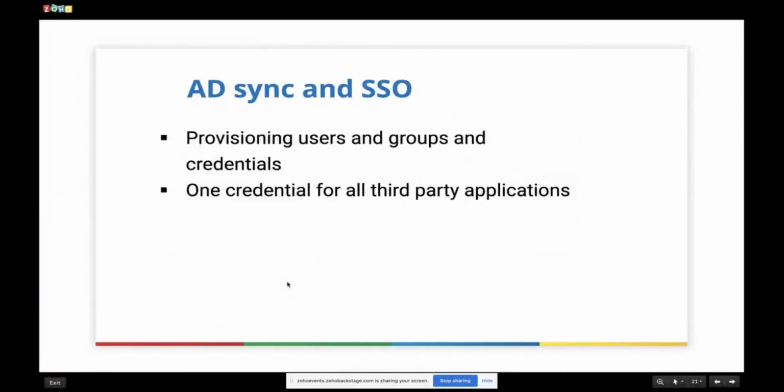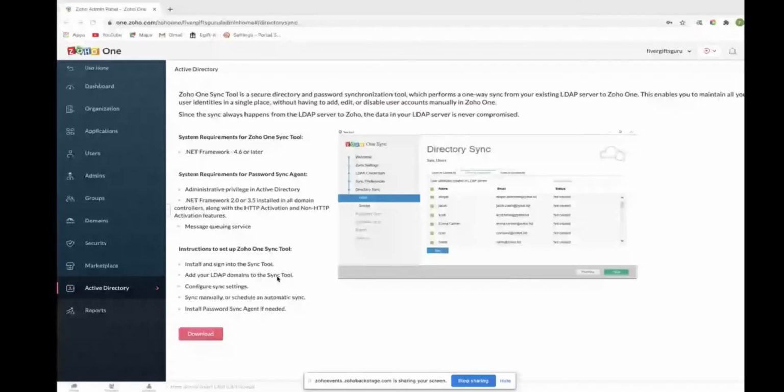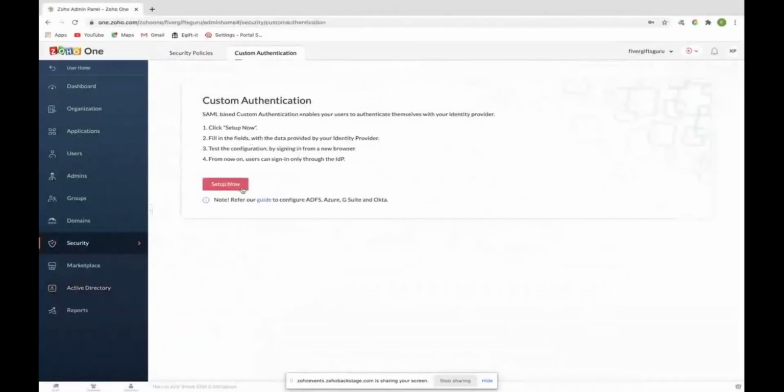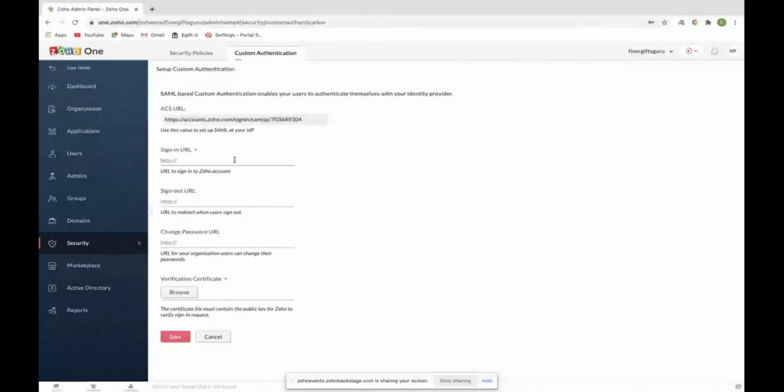And if you would like to skip the process of passwords stored in Zoho One, you can go for SSO, that is single sign-on, and have it configured for your organization. Once it's configured for your organization, it's applicable for all the users. What you have to do is set up the custom authentication, type in the sign-in and sign-out URL, which is provided by your directory, and upload your certificate here.